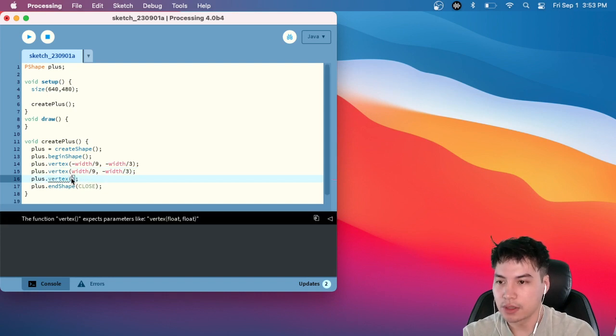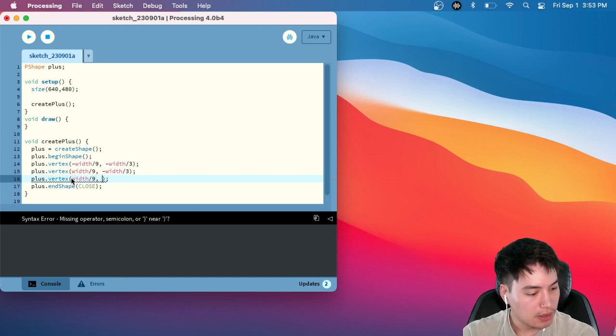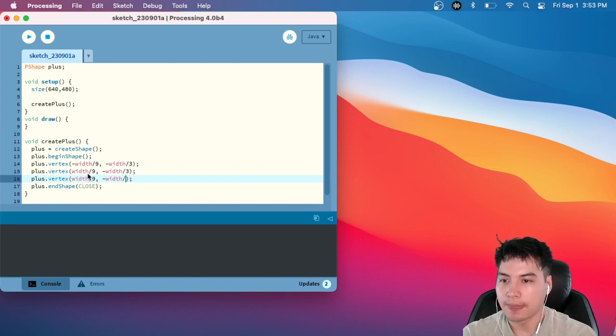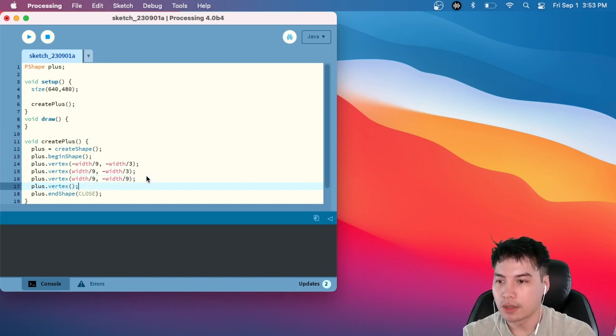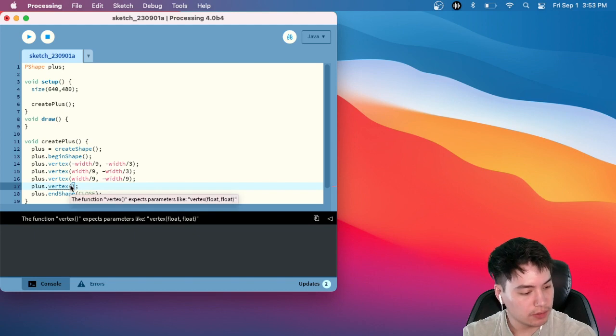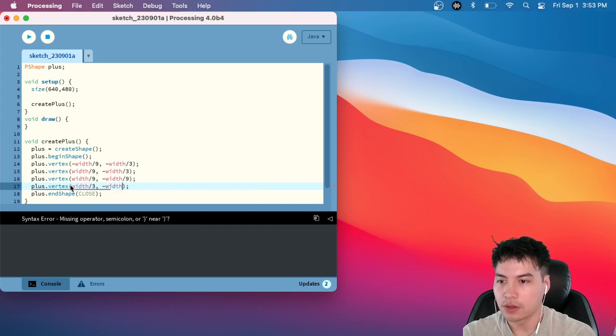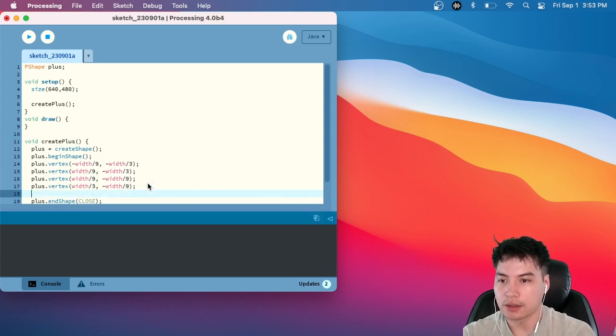Another vertex. This one is going to be width divided by 9 and negative width divided by 9. Next vertex here is going to be width divided by 3 and negative width divided by 9.